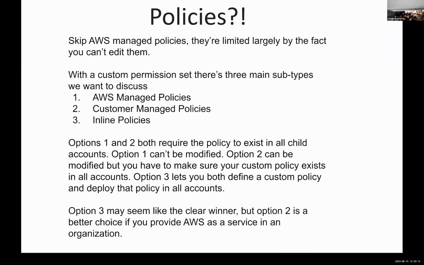So if you have a policy that says AWS Midwest Community Day demo policy, and you put it in a permission set and you spread it across your organization, if it's not in that account, you can't sign in. So you have to use Terraform or a tool like that to deploy that policy across everywhere. Inline policies, on the other hand, you can define in the root of the org. So you're saying, I have this permission set, I have group developers, and I have account development, and here's the policy that I want you to deploy for me. It has all the limitations of an inline policy, but you'll almost never have any issues using that.